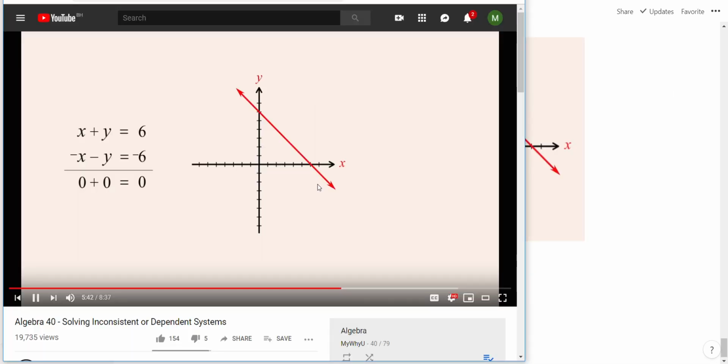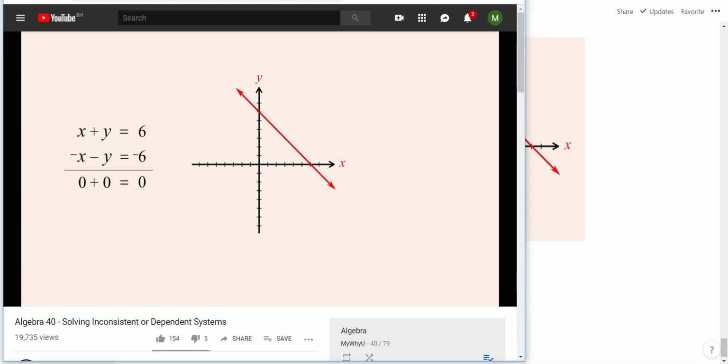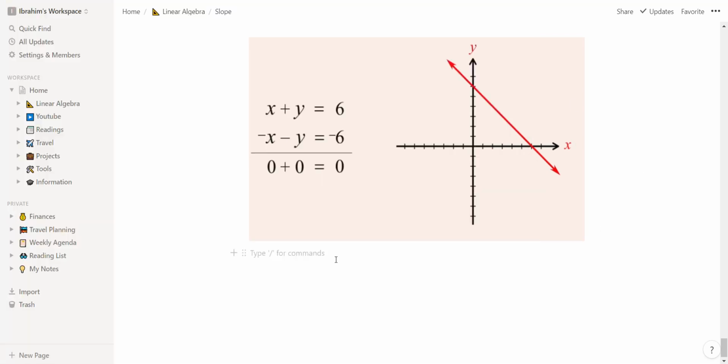But when we eliminate one variable, every term is eliminated, producing the equation 0 equals 0. Obtaining an equation which always must be true, like this statement of equality between two equal numbers, indicates that the equations of the system are dependent, and the system is therefore consistent with an infinite number of solutions.